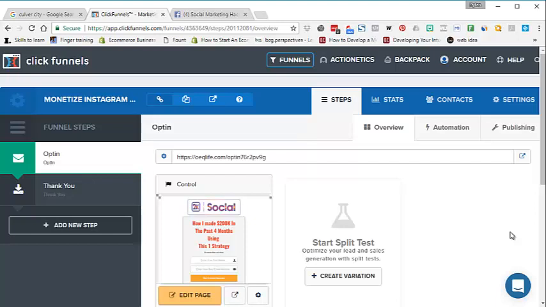So if you think this can work for you for your Instagram, I definitely think you should get on this and apply it, because if you want to grow your account, those are all people that are coming to your page every single day, and you want to give them a chance to maybe buy something or sign up for your blog or your business, or become a lead that you can call. There's lots of things you can do with this, but this is just a simple start that you can do.